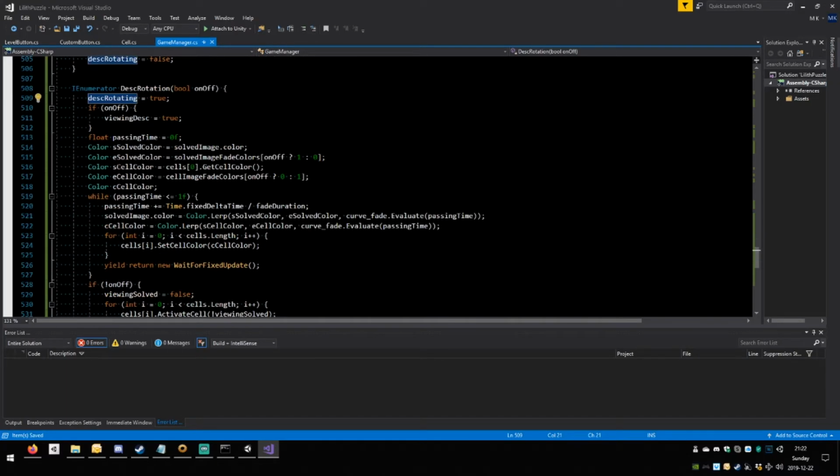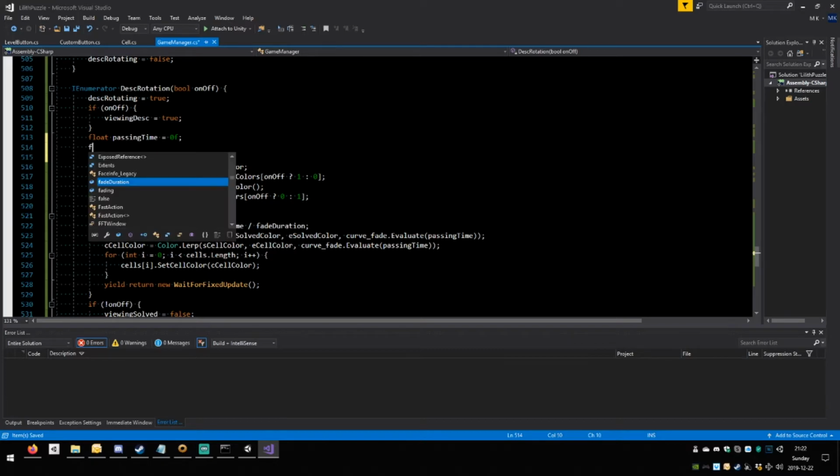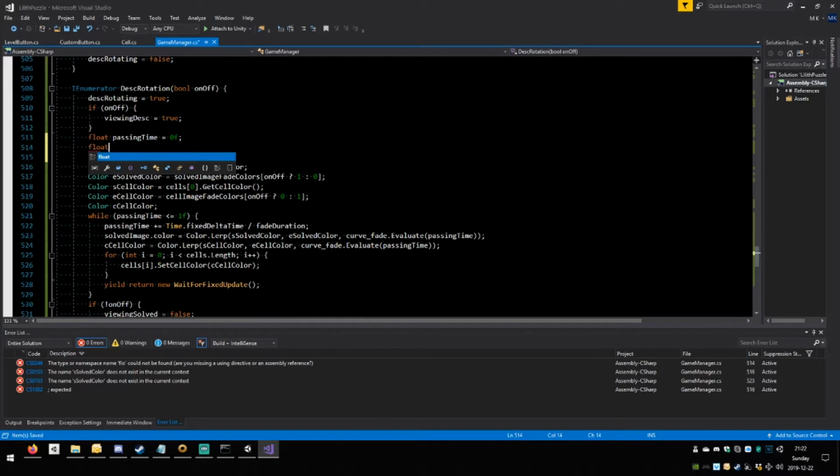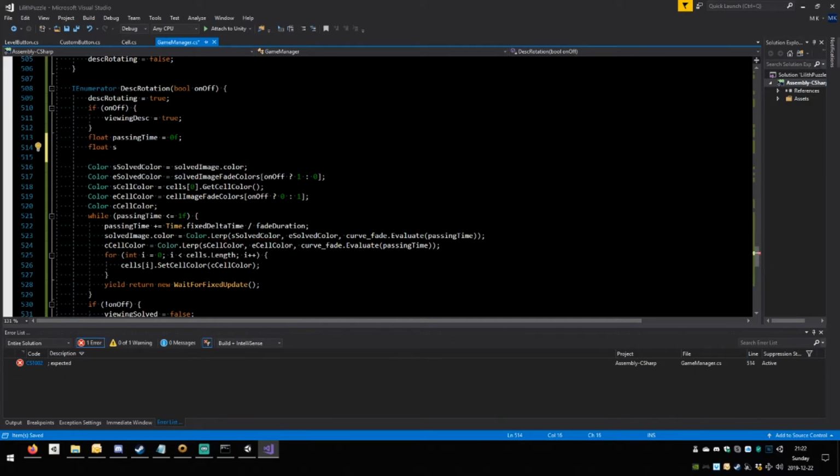Now, before we used to manage the colors of things. This time we manage the rotation of two things. So we're gonna create a couple of floats here. So you're gonna say float S rotation, just rot, capital R-O-T.